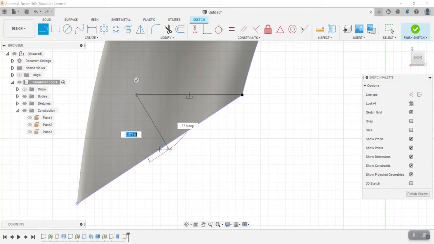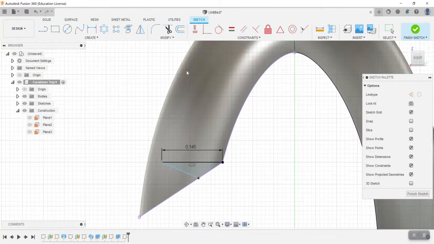If I do this right here, I'll get a perpendicular and it'll set a 90-degree angle, or if I try to snap there, it's going to give me the midpoint, which I don't want. So I'm going to go purposely kind of shallow here. And we're going to press dimension, or the D key, and I'm going to choose this line here, the horizontal line. The length of that is 0.145.